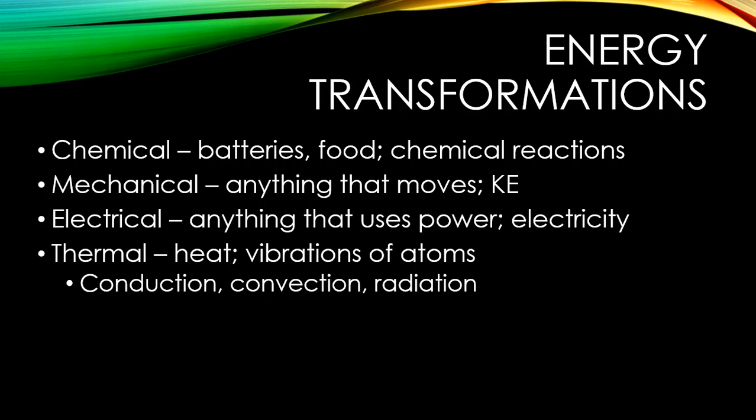You learned in 6th grade that thermal energy moves from place to place through conduction, convection, or radiation. This year, we've talked about convection through convection currents in magma and in the atmosphere for wind and weather. And we've talked about radiation through the electromagnetic spectrum. Other kinds of energy would be light energy, sound energy, or nuclear energy.